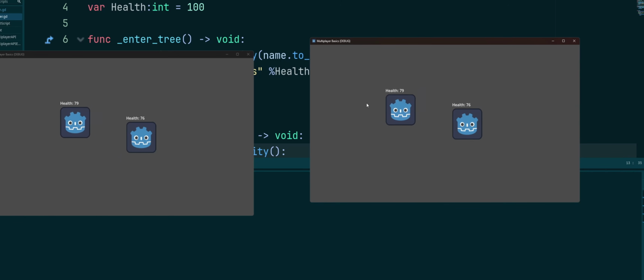All right, so those are the basics of connecting up with multiplayer, of having two people connect with each other, as well as synchronizing stats across from each other. Now, you could modify all kinds of things with this. You can give your player maybe a random color if you wanted to, or spawn different types of characters. Whatever it is that you want to do. But anyways, those are the basics.